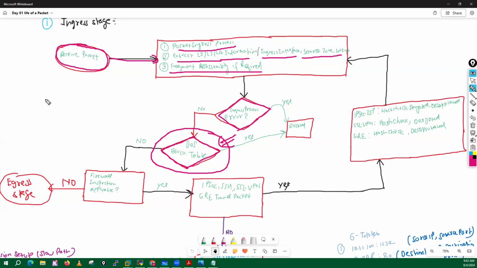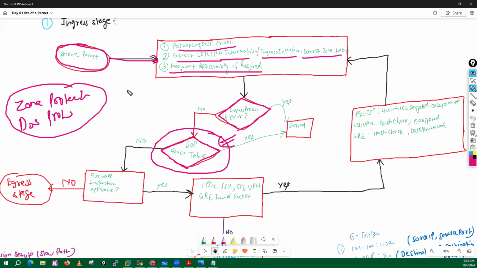Let's take an example. You have configured zone protection and DoS protection on the firewall. If you have configured these two features, and we know that 192.168.1.70, this particular IP address, is launching a flooding attack, maybe a SYN flood attack or UDP flood attack or ICMP flood attack, or it is doing an IP spoofing attack, right?